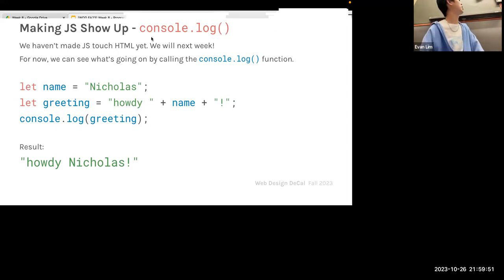If you write console.log somewhere in your code, whatever is within the parentheses, whether it's a variable or just a value like a number or a string, it will print out in that console so you can check that things are happening as you expect. If we call console.log on greeting, which is this string, we should expect it to print out a little howdy Nicholas.